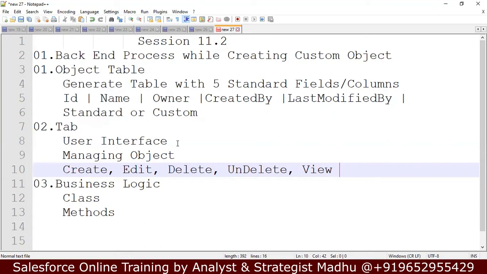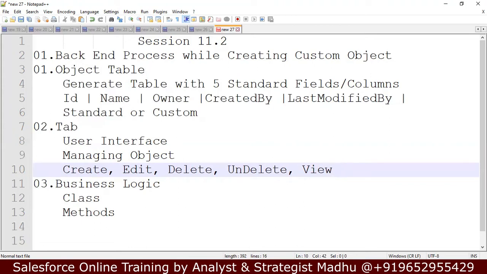This class is generated automatically by Salesforce. You don't need to write any class. You don't need to write any methods. Automatically, these 3 things will be done when you click on creating a custom object.